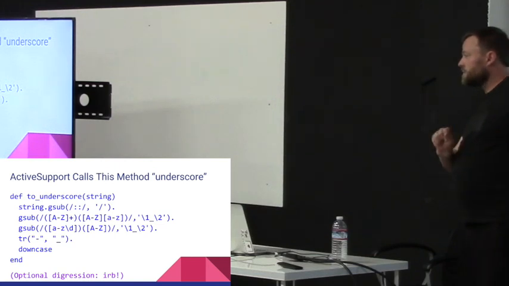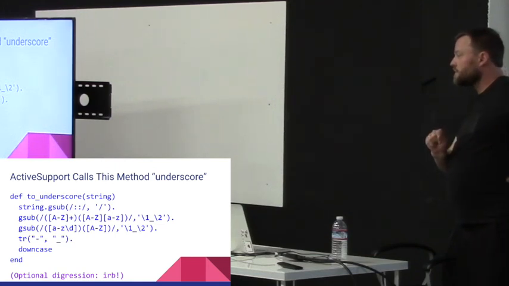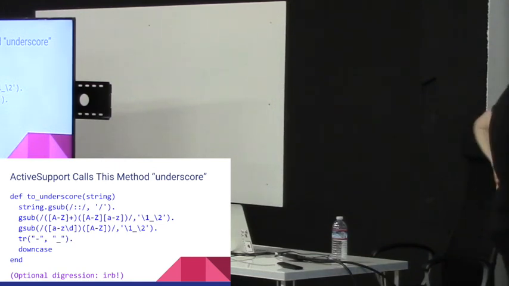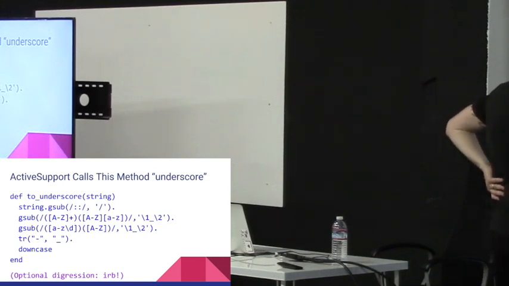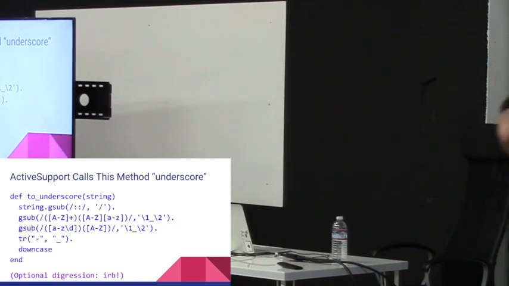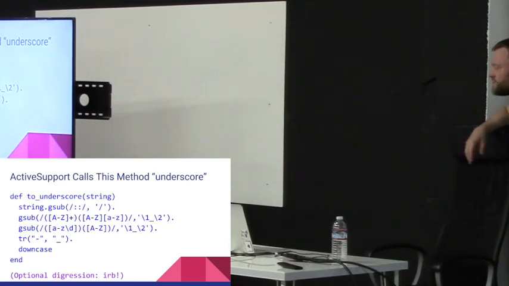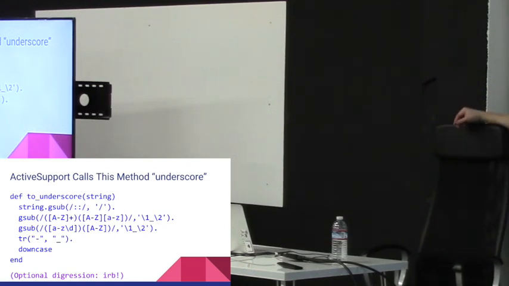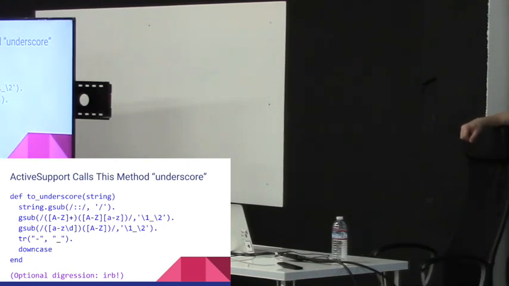Why do we have TR? Why can't we use gsub instead of TR? You can use gsub instead of TR, but given that this is very in the depths of Rails, and Rails takes a lot of flak for being slow, they tend to do stuff that's fast wherever they can. One thing about TR is it actually builds a little character class and a mapping, and so it winds up being much, much faster than gsub with a regular expression, like far faster.